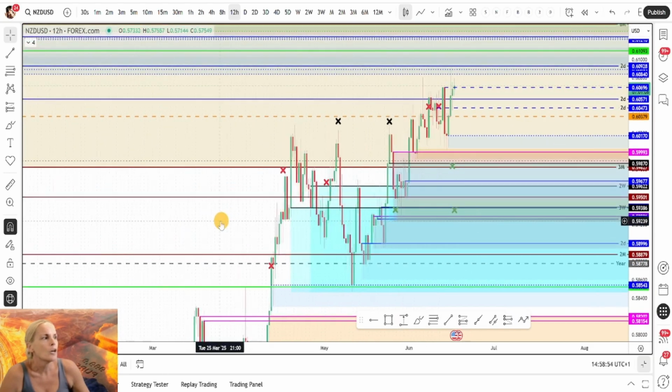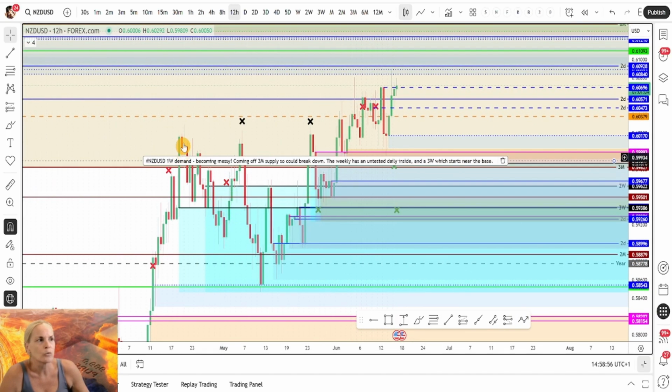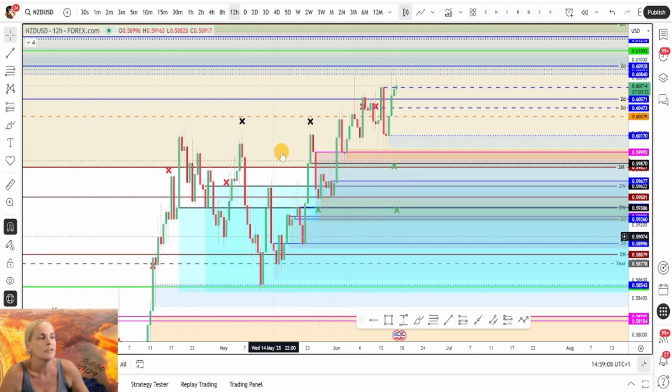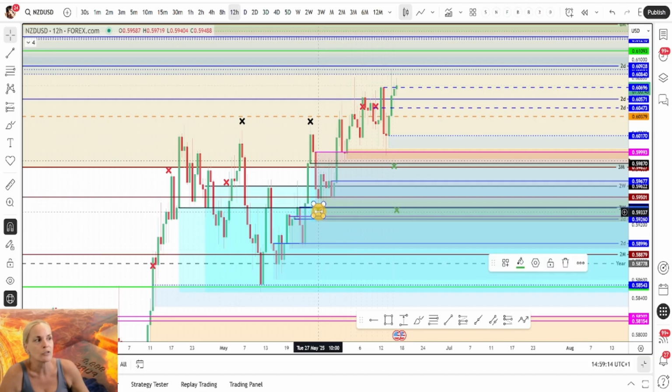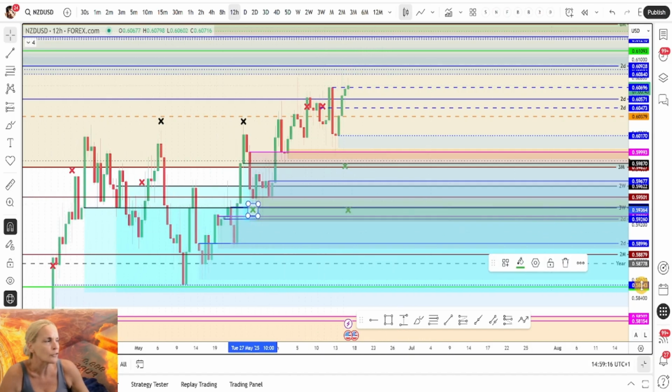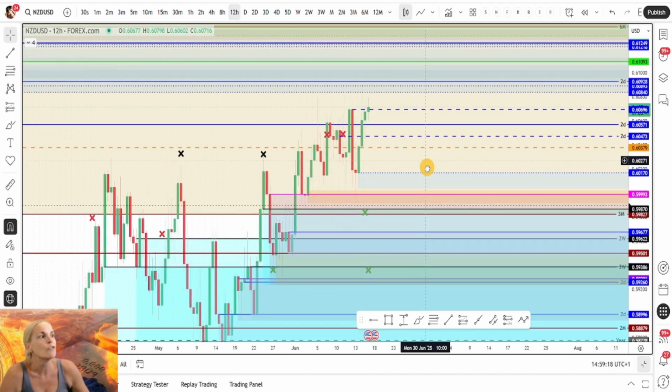And again, I tried for another short re-entry in the hope that this was the start of the drop, but it went higher. In fact, I had an alert here, so I left the cross there. I had an alert for a possible swing failure of that high, but obviously it did make a lower high at that point, so I missed it. And then it did give a swing failure here, but by then it had made a new demand, so I had a decent long entry here for the next move up.